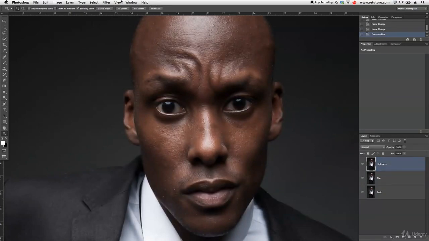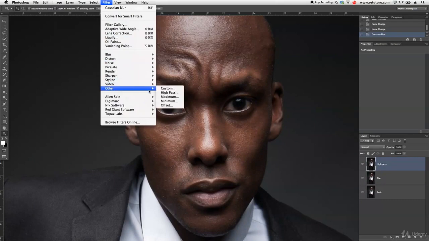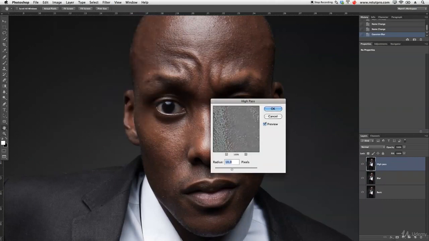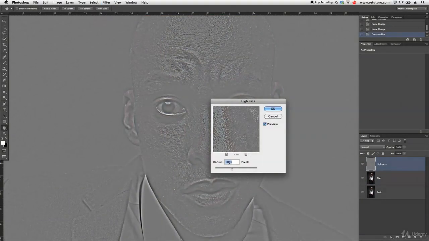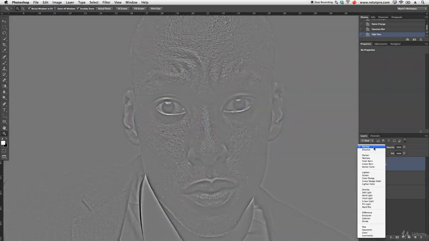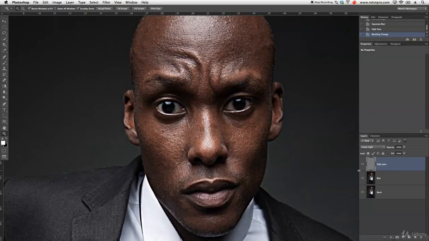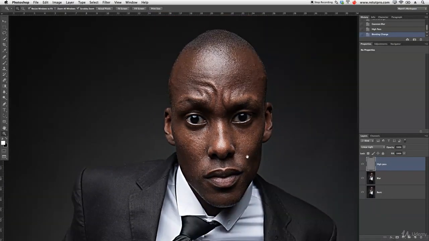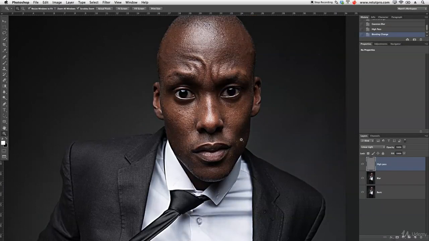Now I'm going to select the high pass layer, switch that on again, and go to Filter, Other, High Pass, and work with 10 pixels as well. I'm going to say OK, and now we're left with a gray layer with a lot of edges. Let's go to our blending options and switch it to linear light. In linear light, as you can see, we have more sharpness and it looks oversharpened, so I'm going to take the opacity to 50% and keep it like that.